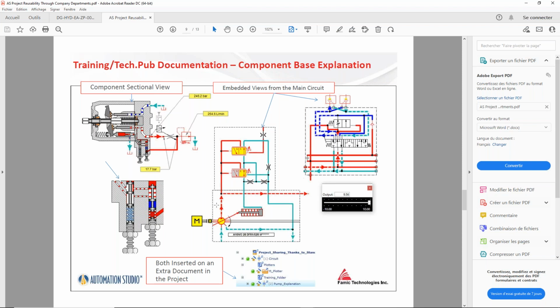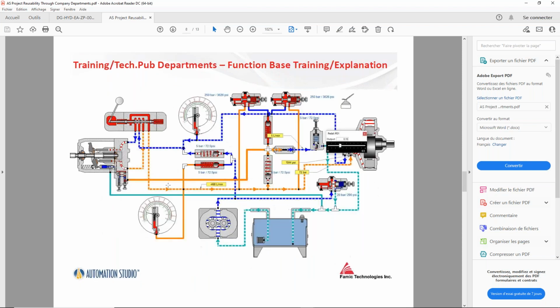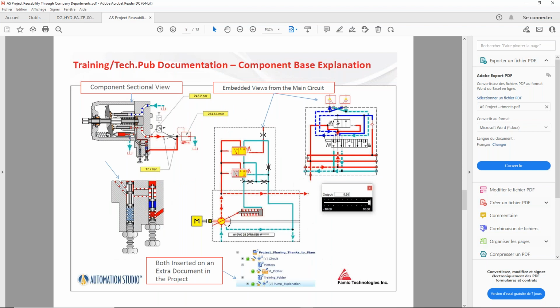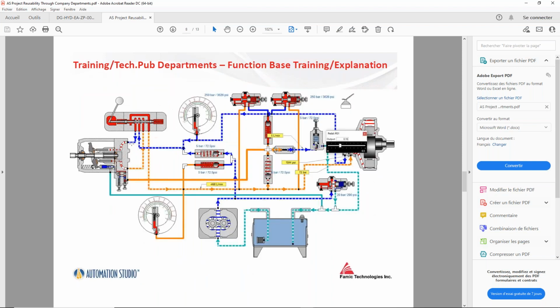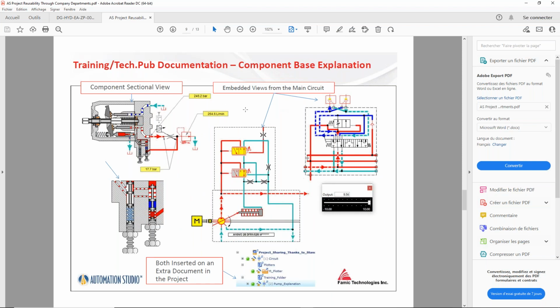You see this pump is coming from the main circuit that I was talking about. These cross-section objects are coming from this project here. We have a feature called Embedded View that allows you to take part of a really big schematic. Let's say you work with designers who have an A0 or ANSI D size schematic, but you are mainly interested in seeing what is going on from the pump to the actuator.